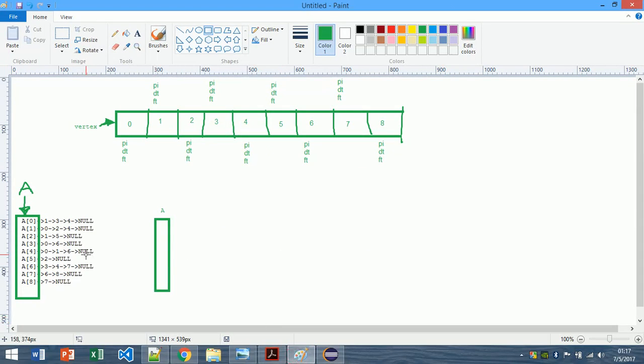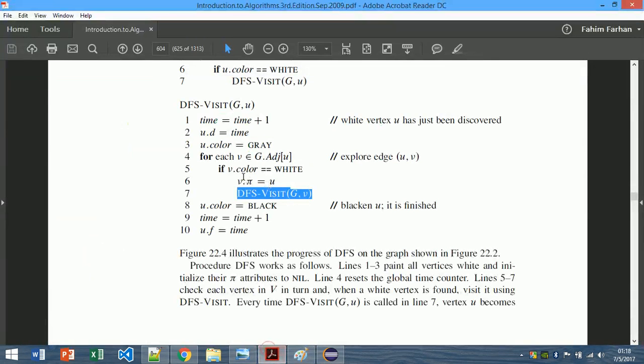So let's go here. Let me take my paintbrush. At first u equals 0, right? See that?